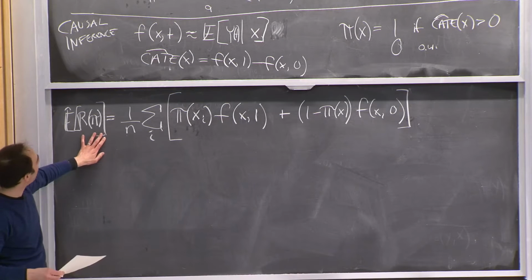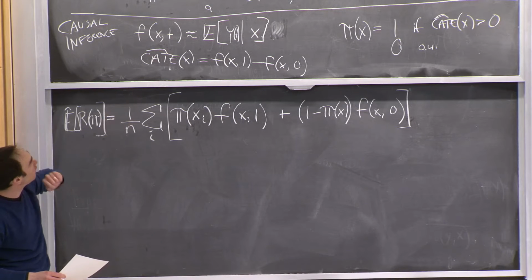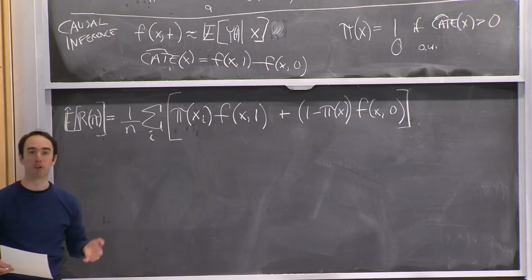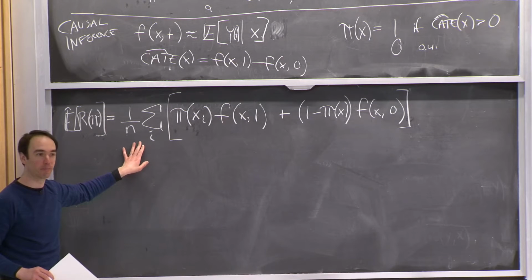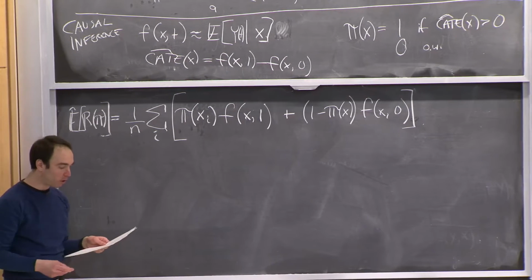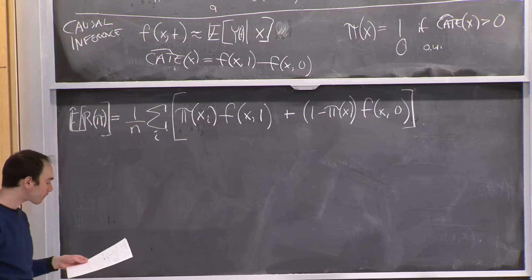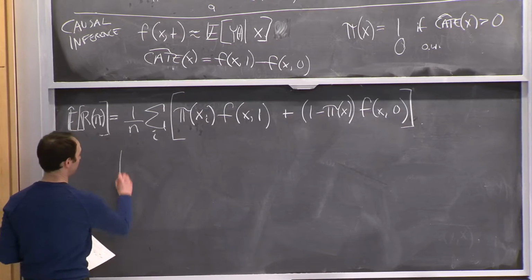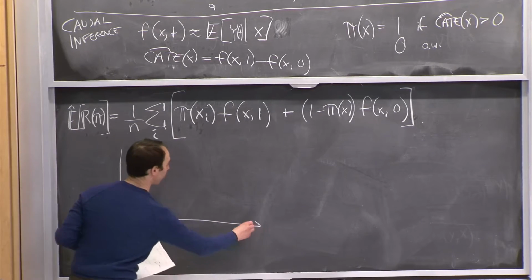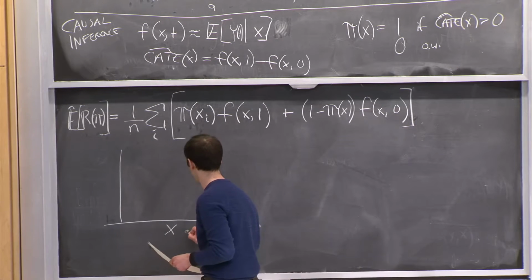And it's exactly analogous to the estimate of v of pi that you would get from a reinforcement learning context. But now we're talking about policies explicitly. So let's try to dig down a little bit deeper and think about what this is actually saying. Imagine the story where you just have a single covariate, x. We'll think about x as being, let's say, the patient's age.